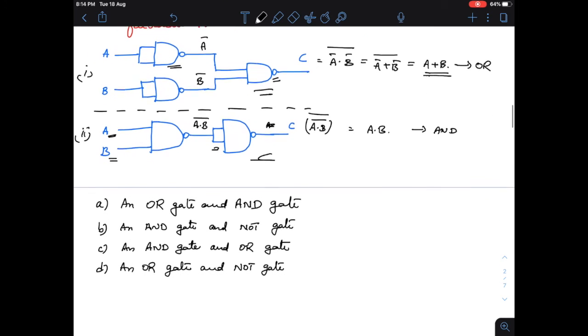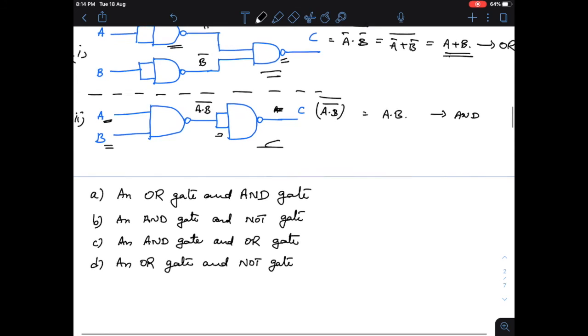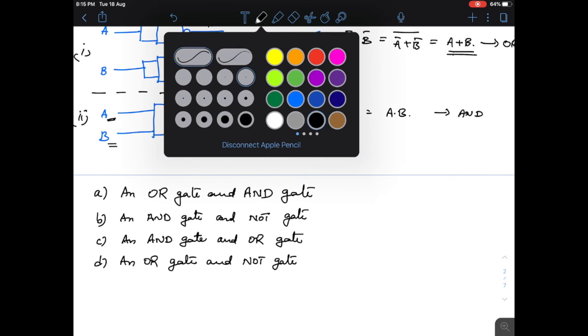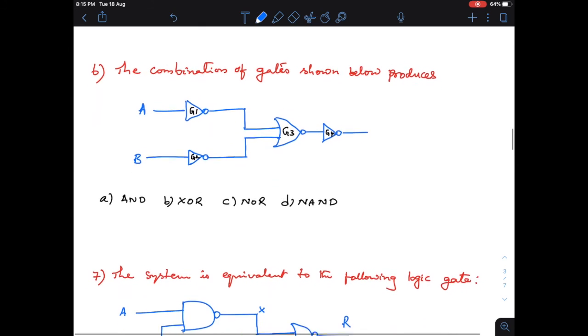Now first of all, out of these 4 options which are given, we need to see where we have OR first. So OR we have in these 2 options. In these 2 options you have OR first. First one is OR and then the second one is AND. So where do we have AND? Here you have NOT, so obviously this is not it. Here you have AND, so this is the option. This is the answer. So this is a simple one.